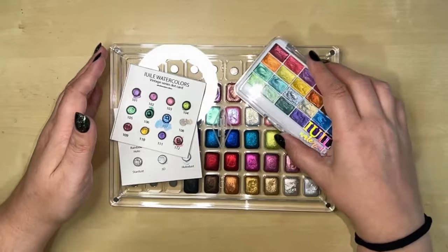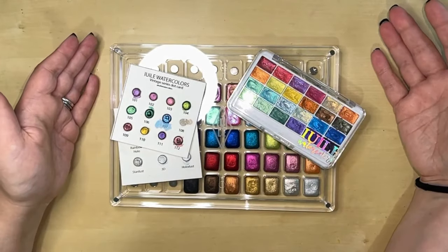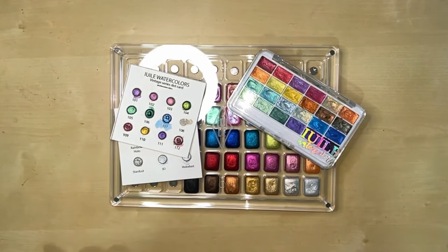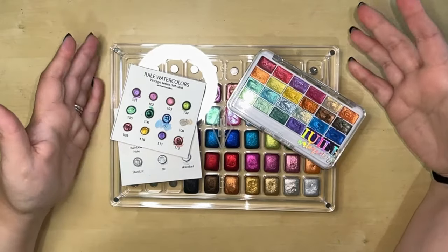Everybody, it's Christy back with another video, and today we are going to talk about IUILE watercolors. So we're continuing the metallic watercolor series, and we are going to dive into the IUILE brand.